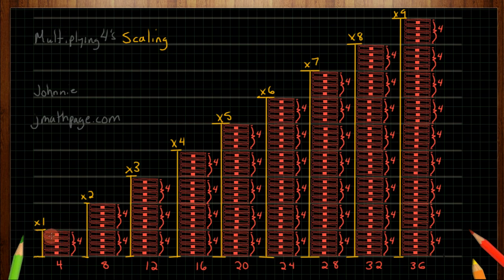Now I want you to look at one more thing today, and this has to do with the scaling. So let's start here at the 1. You might notice that if we start at 1, we're growing to double, to triple, to quadruple, to quintuple, to 6 times, to 7 times, to 8 times, to 9 times as tall. Okay, that's one way to think about scaling, as things being stretched bigger and bigger and bigger.